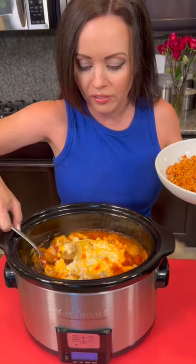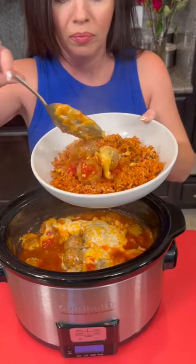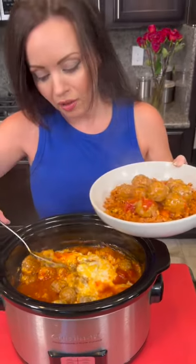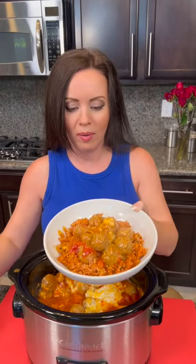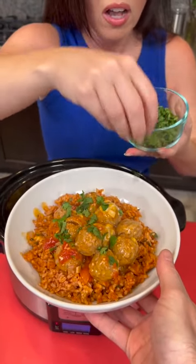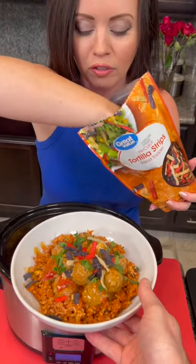We're just going to dig in — we've got a little bit of everything in here: the enchilada sauce, the meatballs, the cheese, and the onions. Of course, if you wanted to add more cheese you could too. Now this is not authentic, but it is going to be delicious nonetheless. I've got some fresh cilantro — we're just going to sprinkle a little bit over the top. Are you guys a fan of cilantro or do you think it tastes like soap? There's a heated debate going on our page about that. Now I'm going to take some tri-colored tortilla strips — I think that's going to add some color and crunch. This is a recipe that I created. People often ask where I get my ideas from — sometimes I just dream them up, like this one.